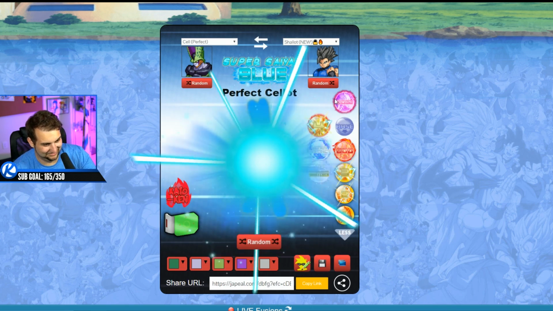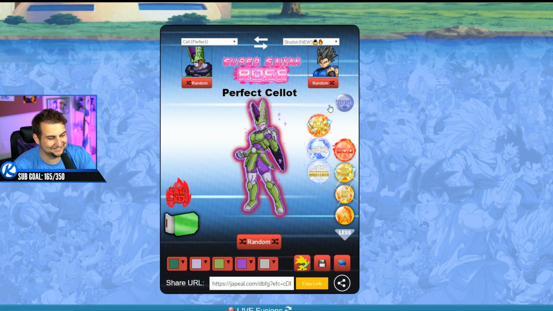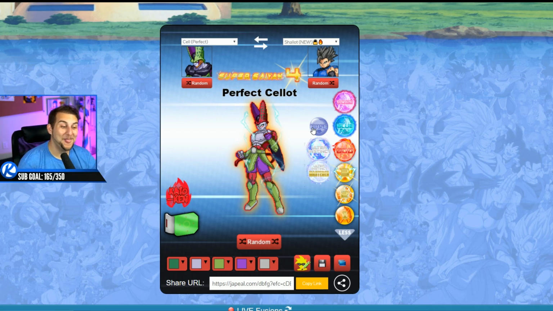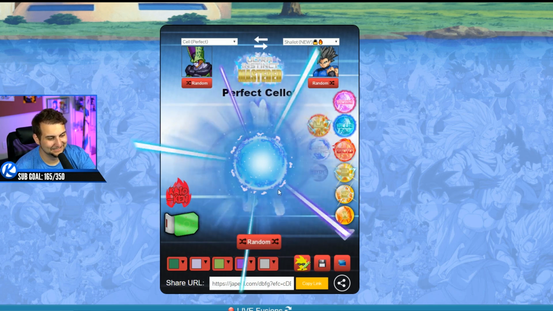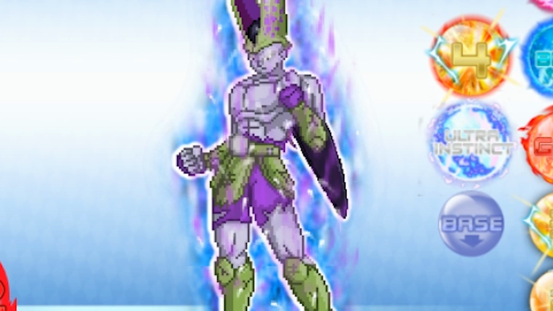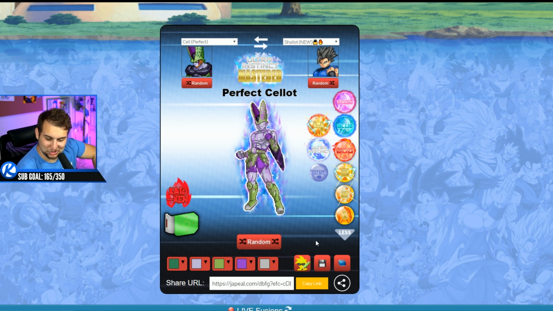Perfection! Look at this! Perfect Cellot! Alright. This could only get better with Super Saiyan 4, right? Oh, you know what? Why he looking like if Broly took Cell's head? This one doesn't look that bad. Yo, Super Saiyan 4 Cellot is not that bad looking, I gotta say. Oh my god. Alright, let's see. Ladies, may I present to you stripped, perfect Cellot. You know you want him. Just check him out. Look at him. Perfection! You know you want him! Get him! Get him!